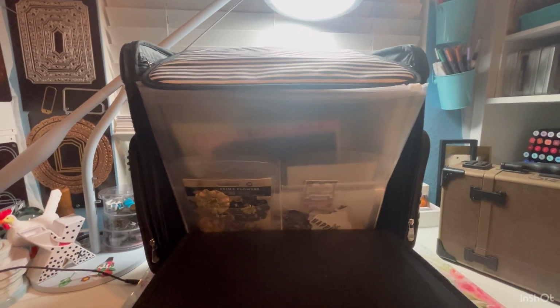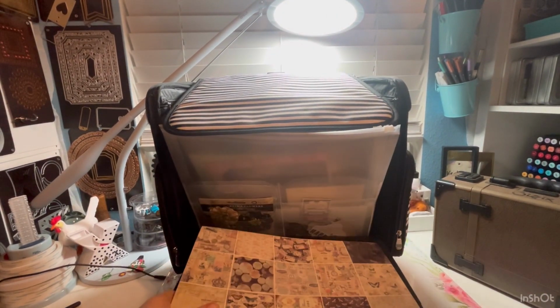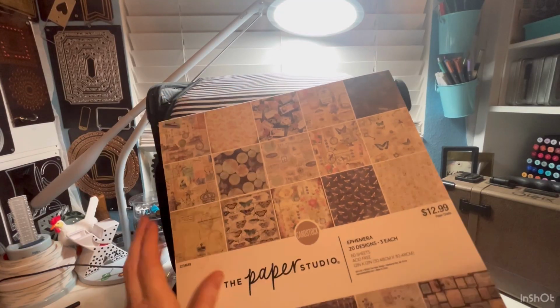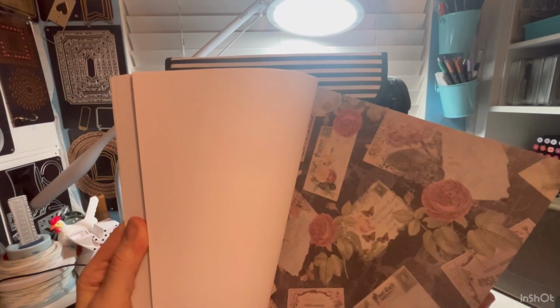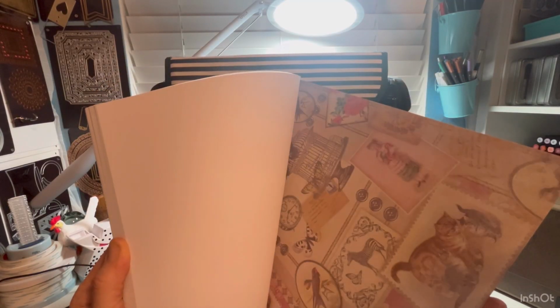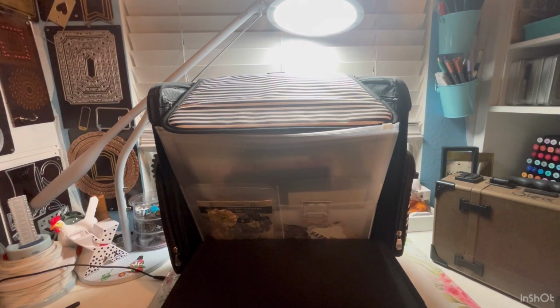Okay, first thing I have in here, and this I just added because like I said, I was restocking. I put a paper pad in here. I have 2 of these. I love this paper. It's from Hobby Lobby. It's really pretty, lots of fun things I could do with it. So I thought that would be a great paper pad to have in my travel bag. So that is in there. So that's something I added.